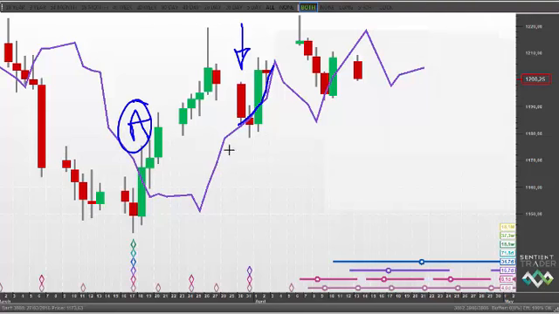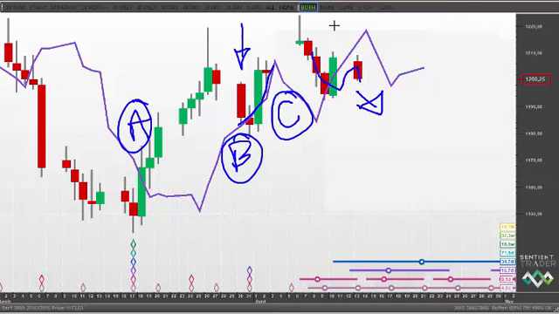So we have a perfect example of our sequence of interactions. There's our A category interaction. Here's the B category interaction. Between B and C, we expect price to track along the FLD, which is exactly what it did. C category interaction is as price breaks up above it, and the D category interaction is as price breaks down below the FLD. Oops, that's the D category interaction. That's not a very good D. That's the D category interaction as gold price comes down to the 40-day cycle trough, which it looks as though we are expecting sometime this week, later this week, perhaps early next week.